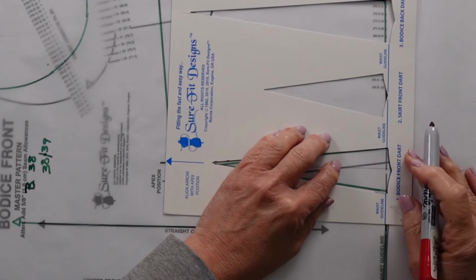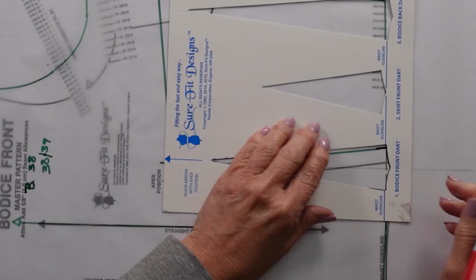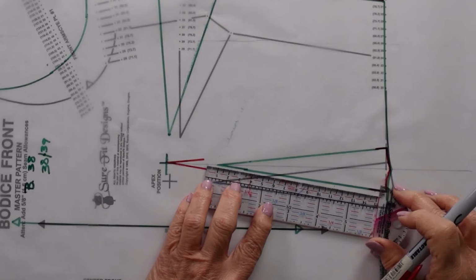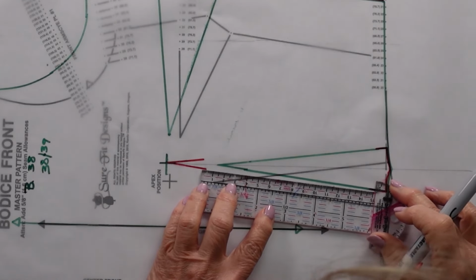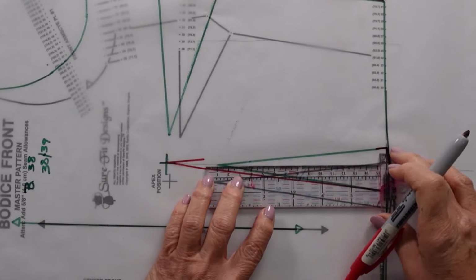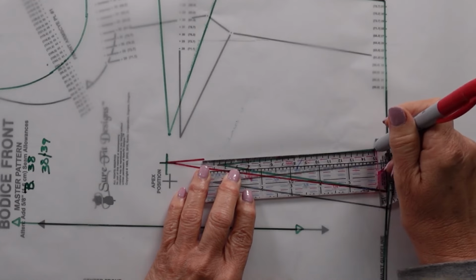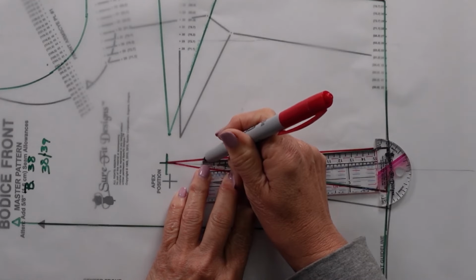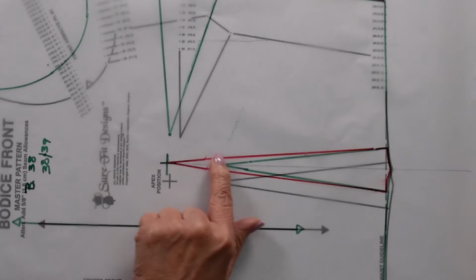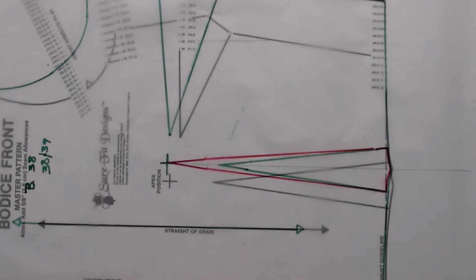Let's just draw this section. Now they go and draw the bottom section. Once that is now drawn, they go and connect. Let's see if I can connect from there to there. So our bust tip is being sewn right into our bust point, which is not the correct way. Remember, any dart that's connected or around my bust point must always be pulled back a little bit. So we are getting this dart, so that is a mistake.